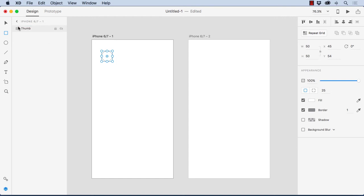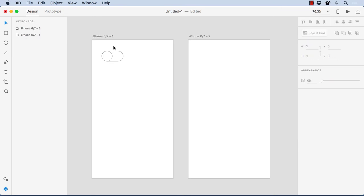Now we're going to select the object. So I'll swing over to my selection tool, copy it to the clipboard, and then paste it into place. And we're going to name that the base. And with the base selected, all we're going to do is just change the width to 100. Okay, so there we go. And you can see that we've kind of got a switch made here.